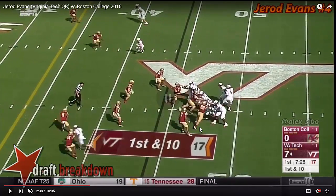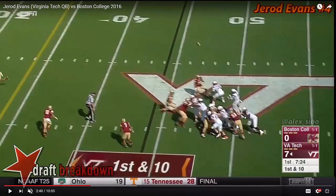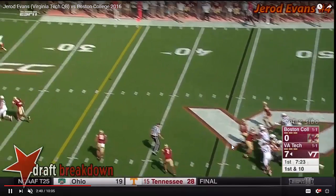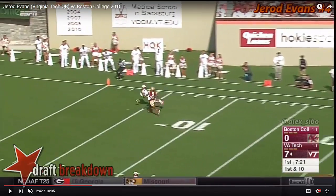So you're going to see that off that one step. You can see that right away. Once he finishes that one step, he's hitching and throwing. And he gets his hips around on this throw. He's about a yard inside the 50s, inside the left hash of the 50. And look at this ball. Goes right through the hands of Hodges at the 45 here. It's a 45-yard throw from the left hash to the outside opposite flat. That's a throw that requires velocity, good timing, good distance, and it's there.